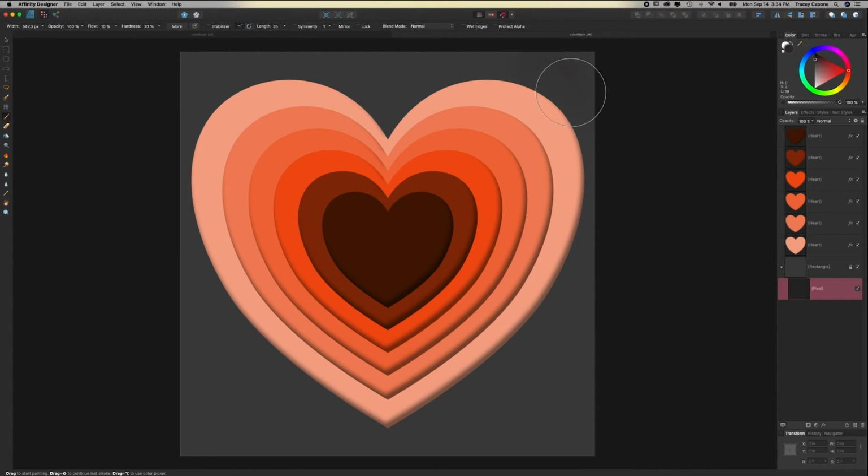Now I can start drawing with my texture brush and adding texture to the whole thing, and I'm just going to follow it around. Now, this is not the kind of brush that builds up, so as you go around, it's not going to add more, but I'm going around a second time just to make sure that I didn't miss any spots. Okay, that looks good. I think what I might do, though, is make this just a little bit darker, and I'm going to go around one more time with a slightly darker brush.